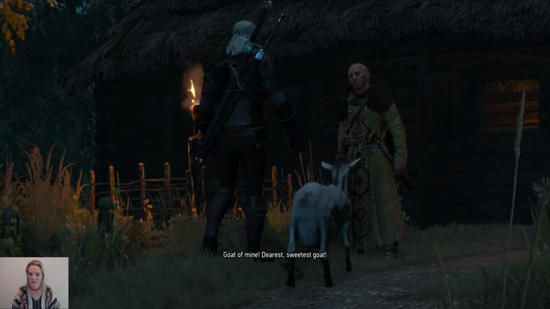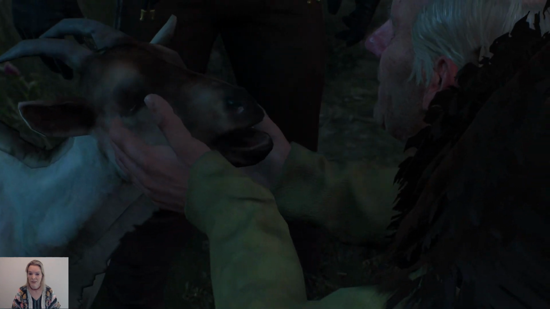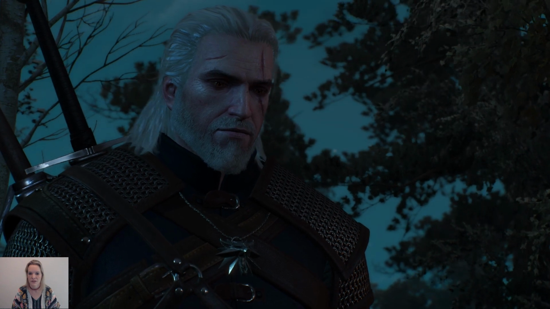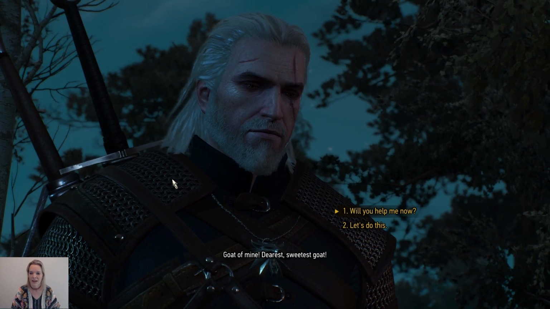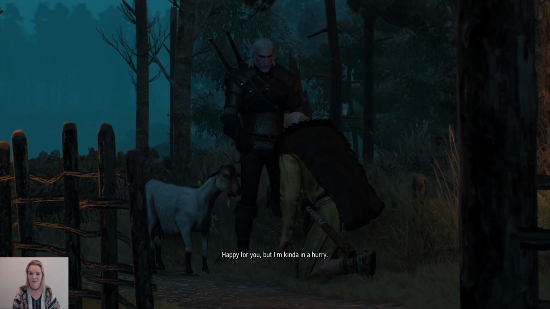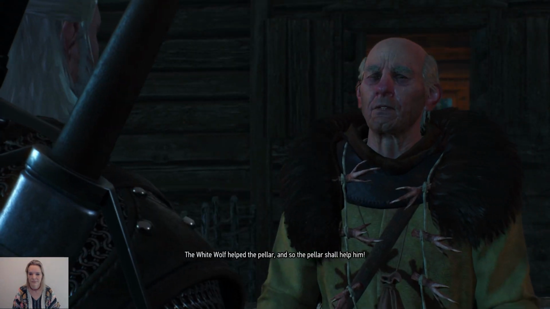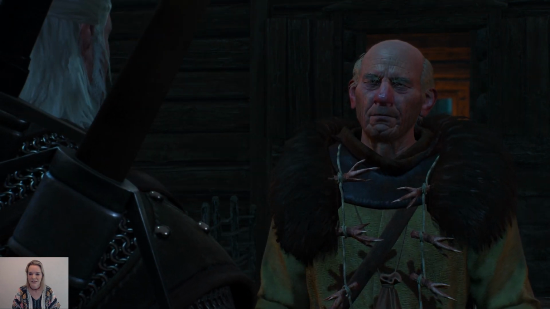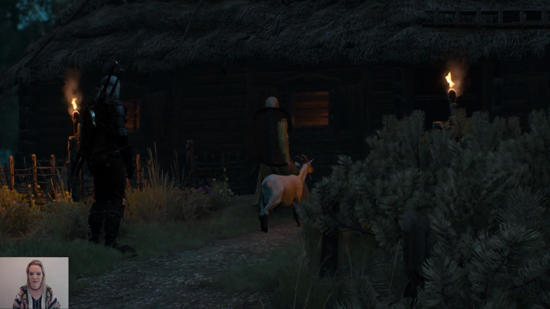Goat of mine, dearest, sweetest goat. Useful for milk, I suppose, which gives you cheese. Goat's cheese is yummy. Okay, please will you help me now? Happy for you, but I'm kinda in a hurry. Anna and Tamara, they might be in danger. The White Wolf helped the Pellar, and so the Pellar shall help him. It's almost as though nobody helps Geralt without wanting something in return.